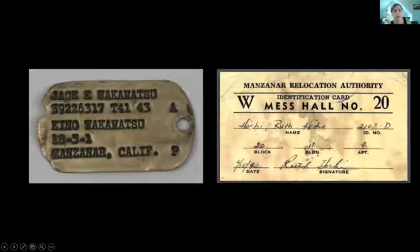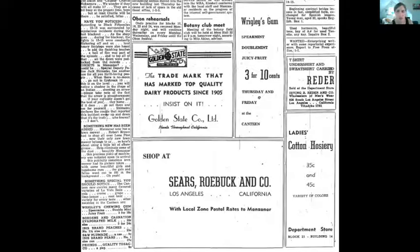This is also more from Manzanar, which I mentioned was a place that sort of spanned both styles. Here's a mess hall card number and what looks like dog tags. And here actually are ads in, now I don't remember for sure which newspaper, but you can see they're offering things from, here's Wrigley's gum from the canteen. There's a reference to the department store of Block 21, Building 14 to get ladies' cotton hosiery. Also, of course, the Sears Roebuck catalog, which was a classic way to get things. And down here in this column, it says, something special you should notice, the canteen now carries many flavored varieties of Levita soda. And it goes on to talk about gum and evaporated milk and other treats that you can get there.